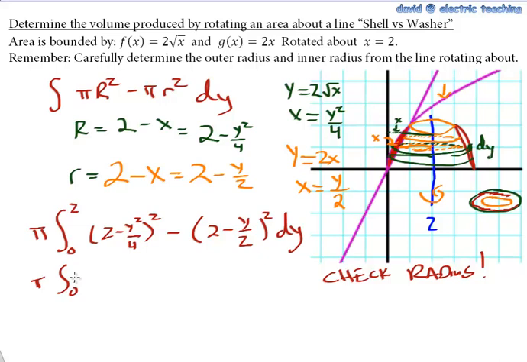I'm going to clean up the integration just a little bit more before we actually take the integration. I'm going to square out both these terms. Be careful, make sure you think of FOILing in a sense, or the shortcut to squaring it. So this is doubled and multiplied and doubled, which will then give me a minus y squared middle term, plus y to the 4th over 16.